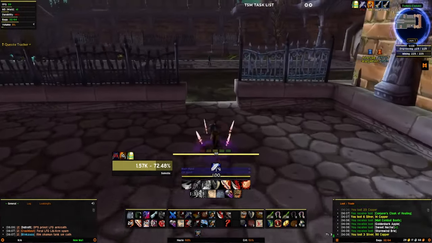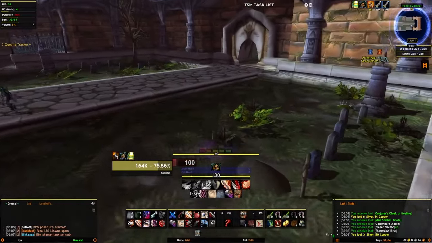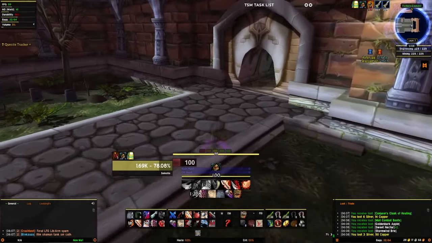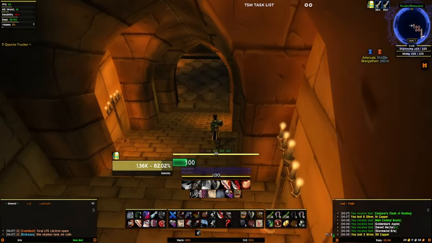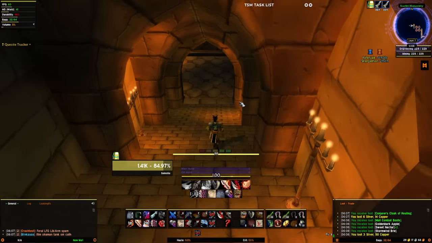Sometimes you're going to get things that you're going to vendor. Sometimes you're going to get things that you're going to sell in the auction house. Sometimes you're going to be frustrated not getting anything. Sometimes you're going to get blues. Sometimes you're going to get whites. Sometimes you're going to get the supply crates. You're just going to get all kinds of different things. That's part of the fun of this farm, is that it is RNG.